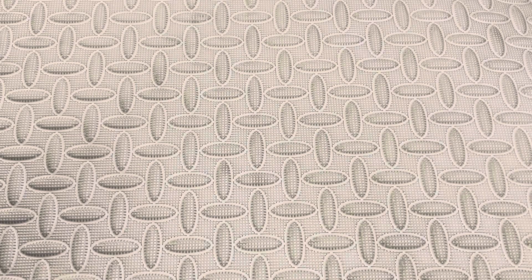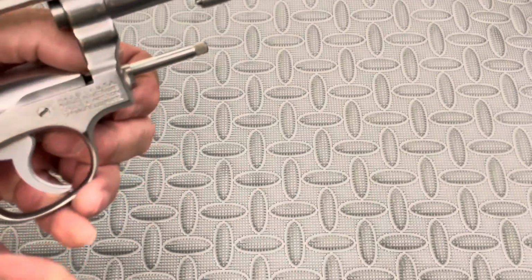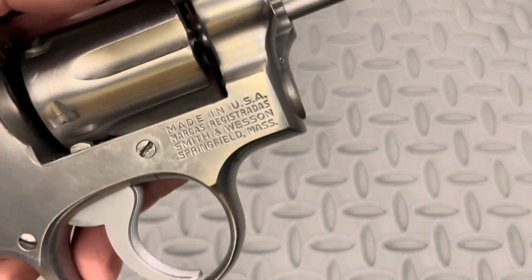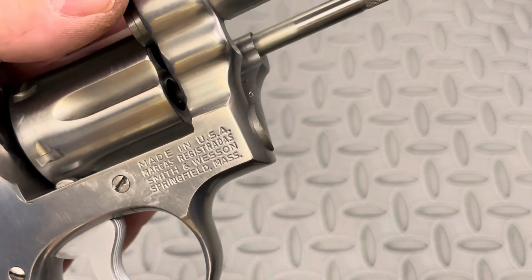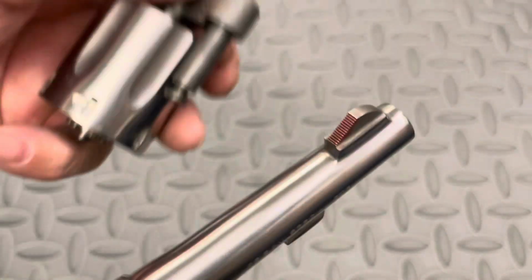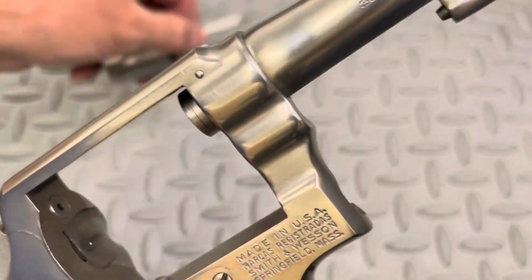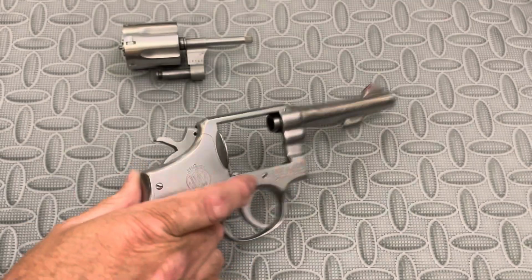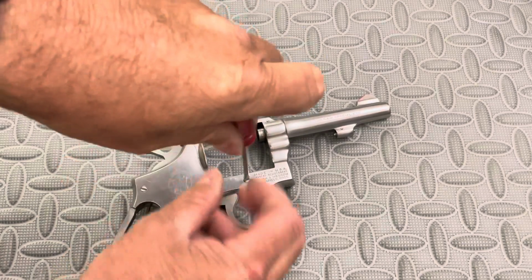So that told me the cylinder had been swapped, which is not really a problem. But whoever swapped it messed up the yoke screw. And not just the cosmetic burring of it there. They actually broke it. So when I turned it just a 1/16 of an inch, it let the cylinder come completely out, which you should have to remove the screw for that to happen. So I'll pull it out here. You can see what happened. Finished taking it out.